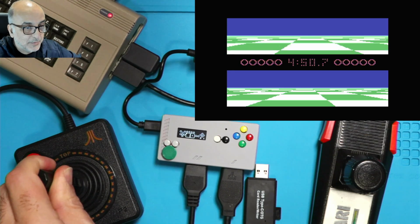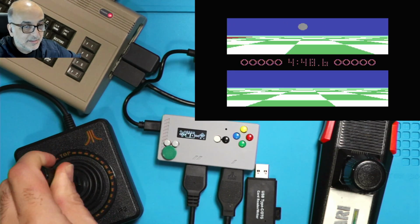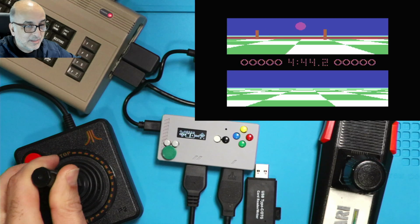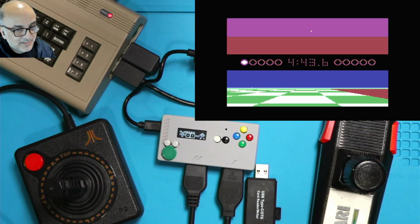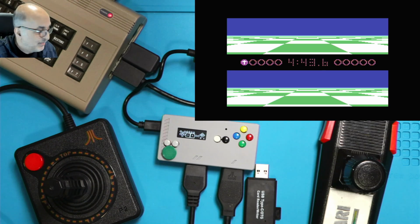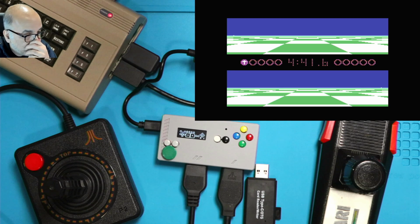See, we see where the ball is. Here it is. There we go. I got the ball. Gotta go score. There we go. Yes. And score. Alright, so that kind of gave you a feel that dual sticks are working with buttons.